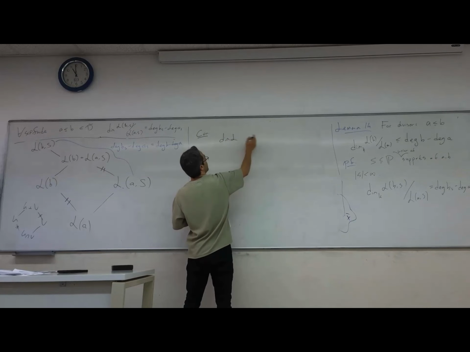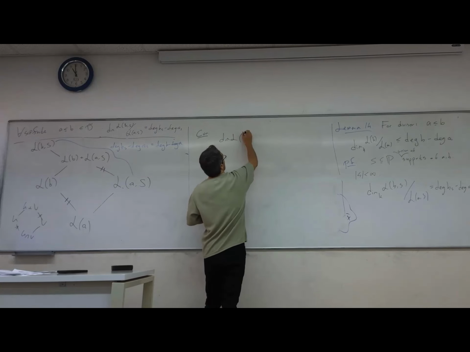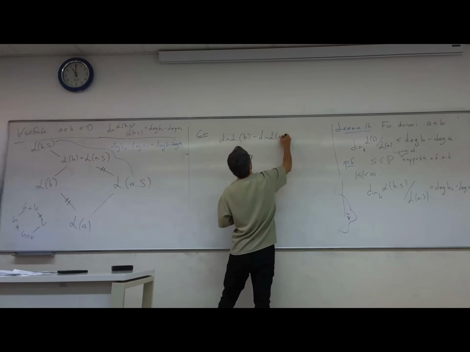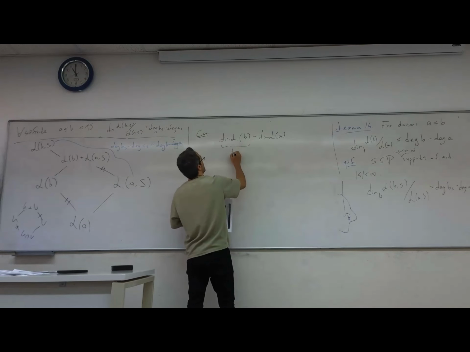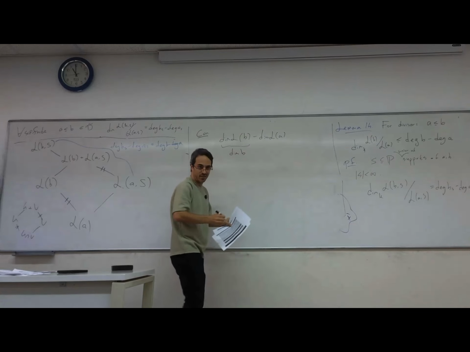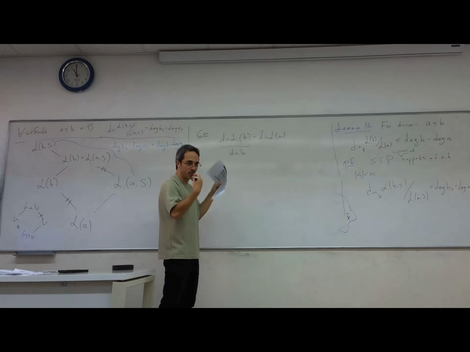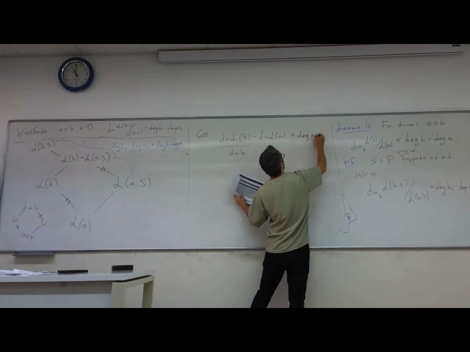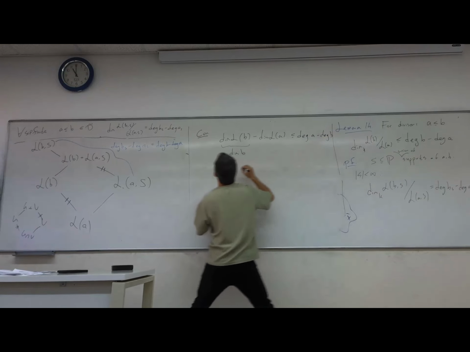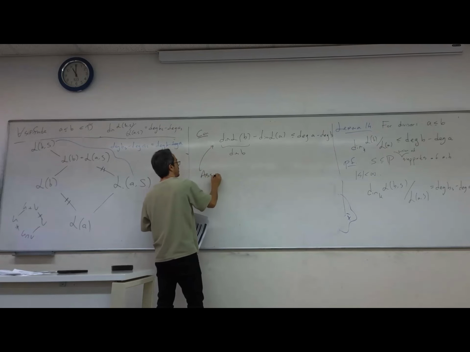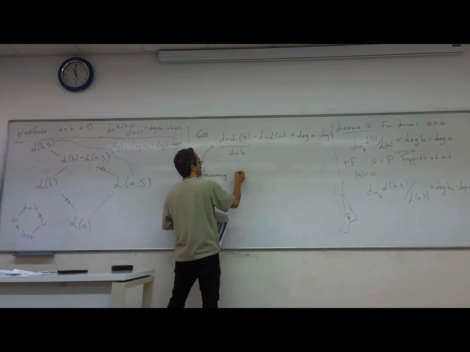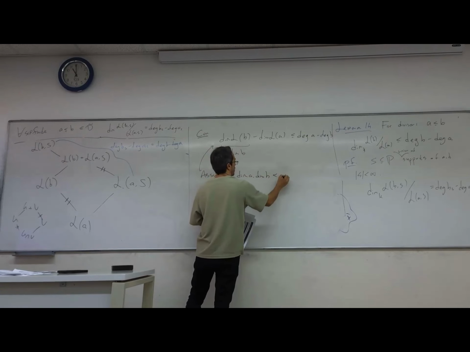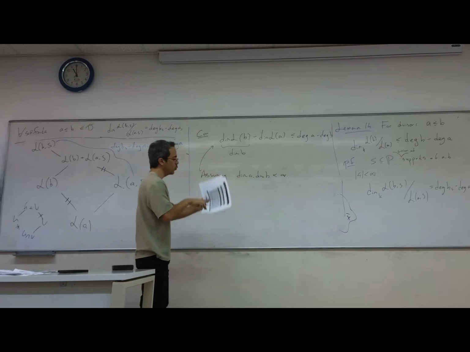So from this lemma, we see that the dimension of LB minus the dimension of LA, which I'm not sure I introduced this notation, we write it as dim B. Instead of saying the dimension of the Riemann-Roch space of the divisor, we just say the dimension of the divisor, is at most the difference of degrees, assuming that both dimensions are finite, which we will know in a second.